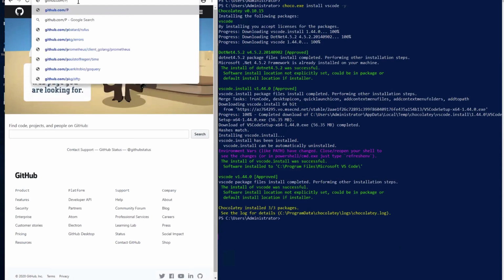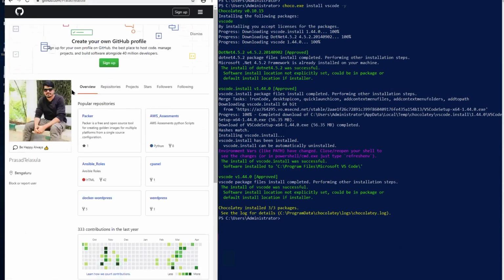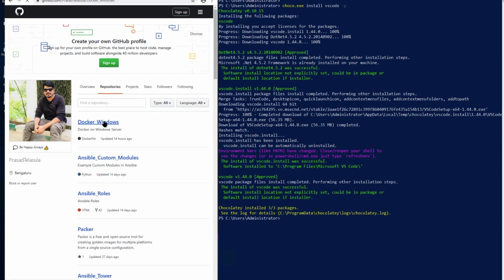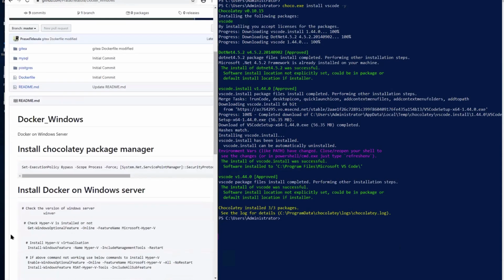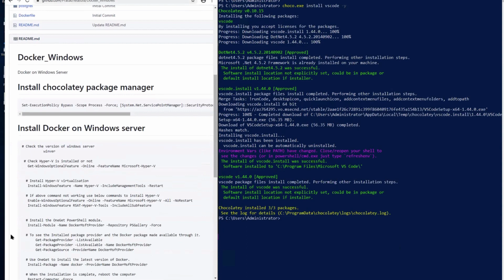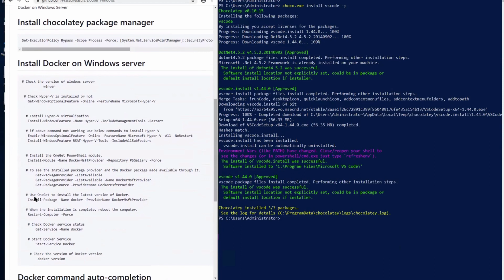I'm searching for a repository called docker-windows. I'll share this repository URL in the description link so that you can also have a look. First of all, we need to go through this installation document to install the Docker engine. Let's go step by step. Let me increase the font so that it will be visible clearly.